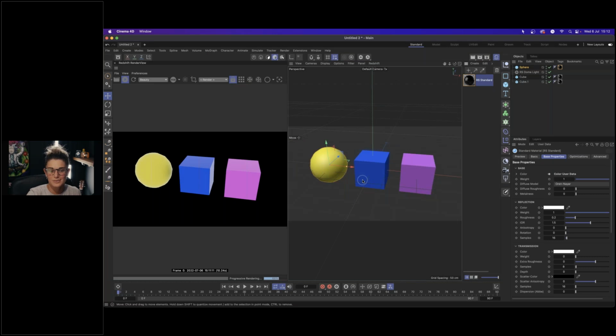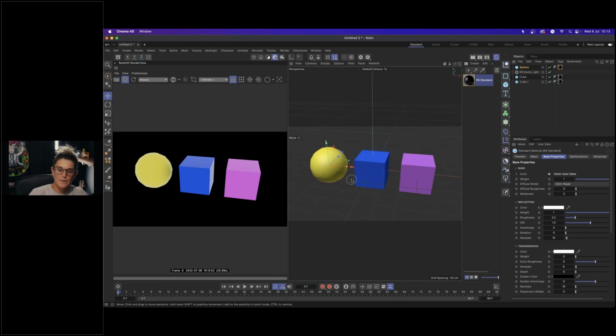Once we've set up the color user data information, we can use that same material on all of our objects, and then we can change the color based on our objects in a nice quick way of working. So that's one of the faster ways and the potential upsides of working with color user data. Jonas actually showed me this today, which I thought was really cool, so I wanted to include it in today's Level Up workshop.